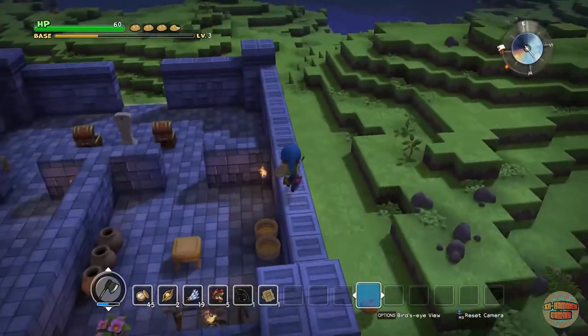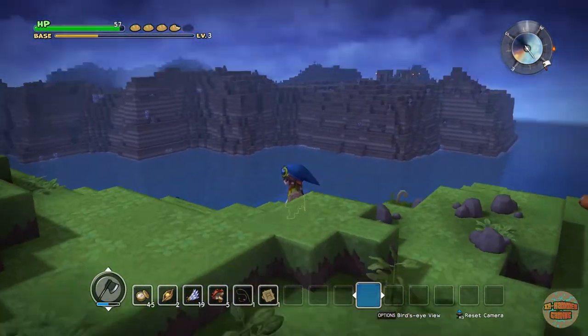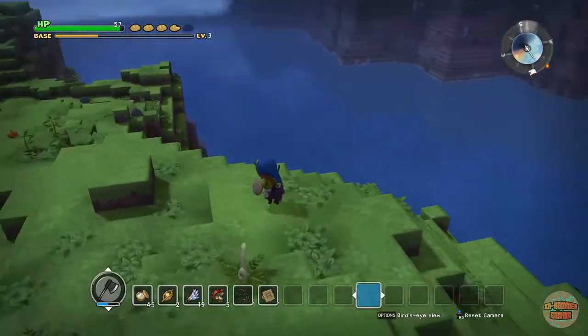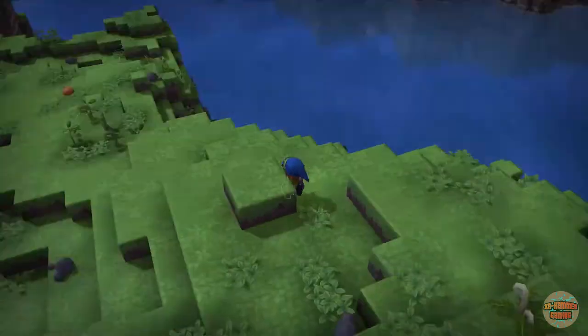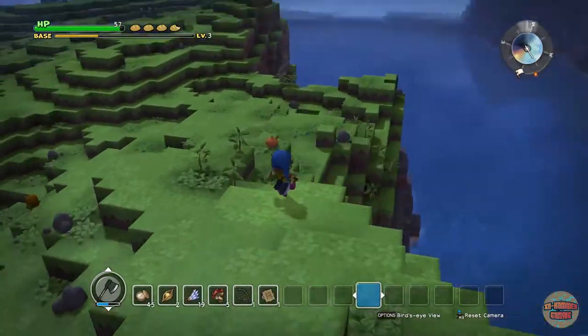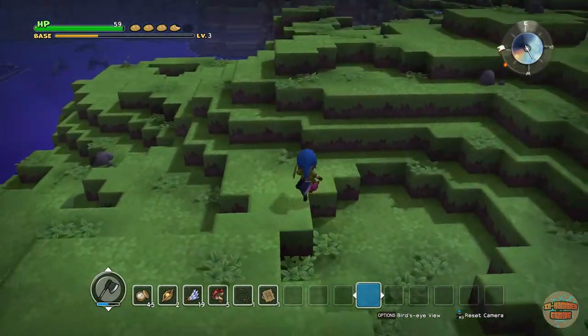Right, well, yeah. I'm not sure if I... It doesn't look like I can build that far. It really doesn't. That looks like a new area. Yeah. So, we'll head off this way and see if there's anything we can find over here.